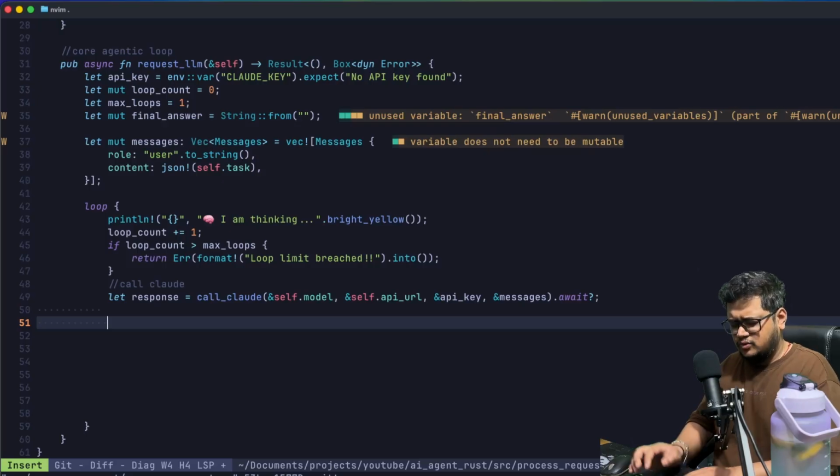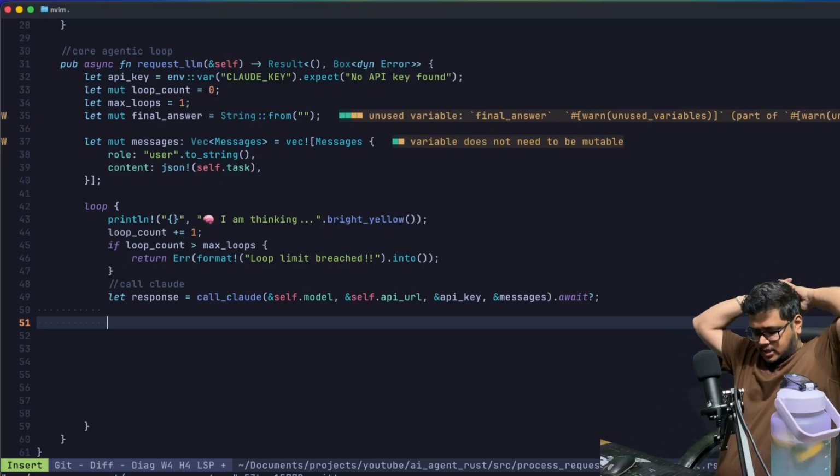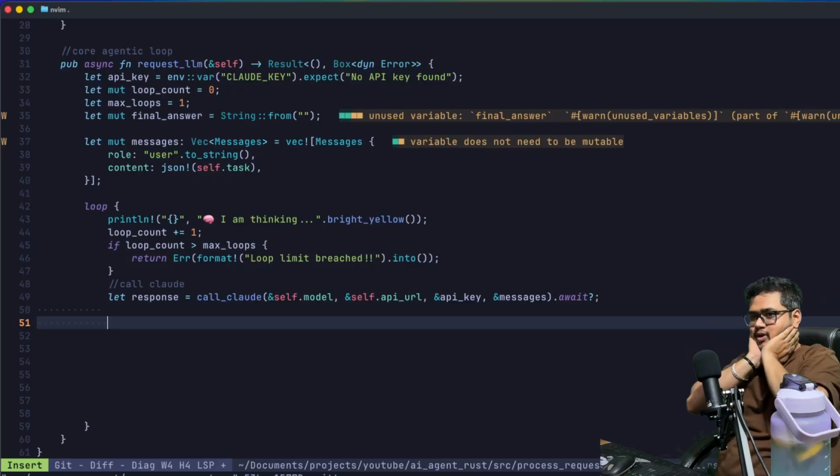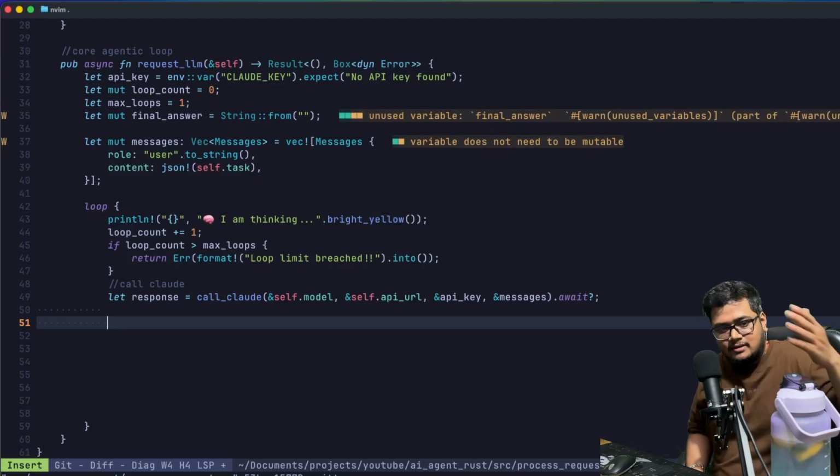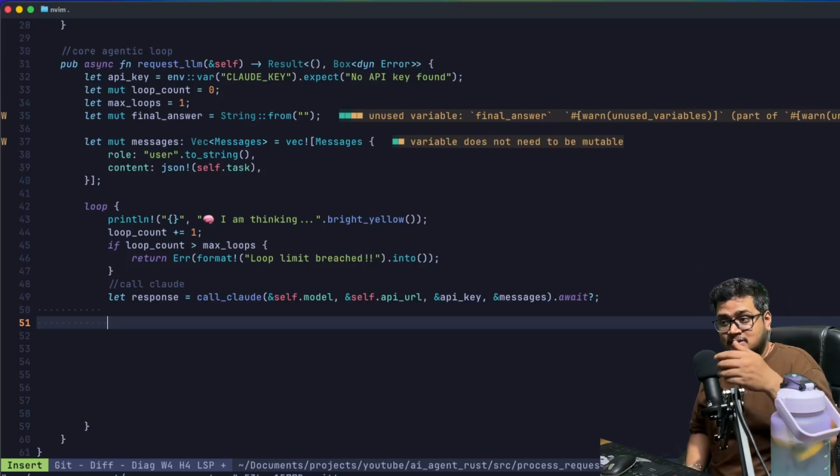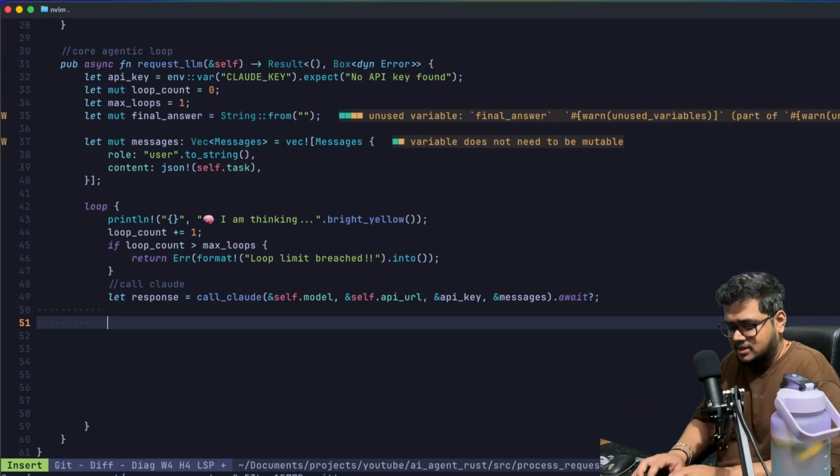So what can we do here? I will get the tools, right? Maybe I can get multiple tools. What do you think? If I ask Claude, hey, read my entire project and create a summary file out of it, it will send me two tools. First, it will send me a read directory tool so that I can read the directory, and then I'll send those results back to Claude, and then it will send again. Okay, so it's only once, but again, let's see.